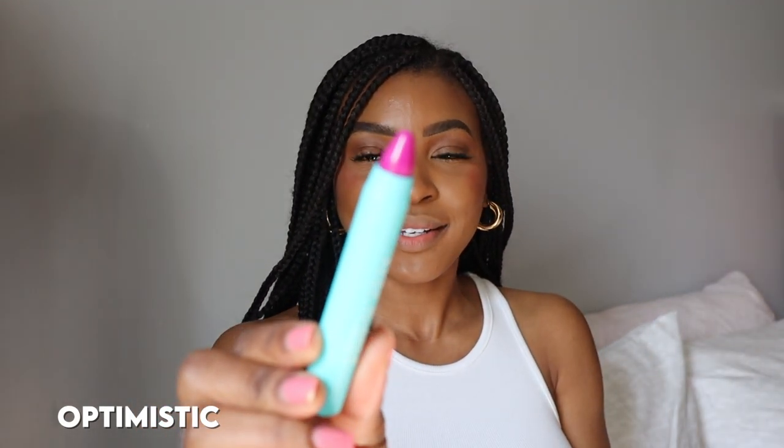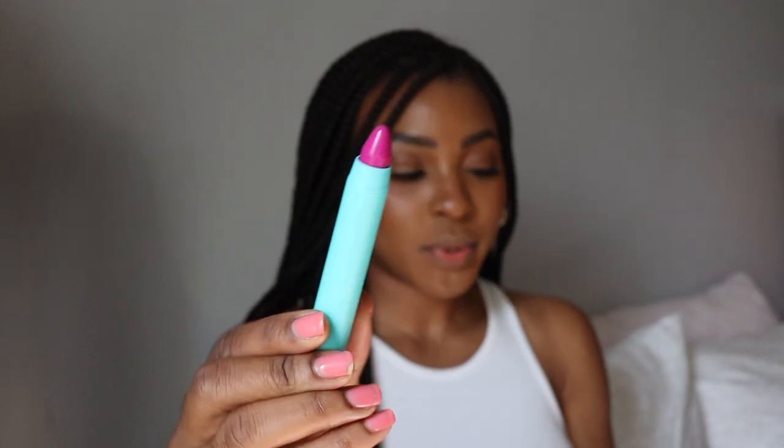So these are my lips right now, they're bare. The first color that I want to try out is Optimistic. This is a pinkish color, and I want to start off with this because I'm in a bright mood today. This is Optimistic. Super pretty, like super super pretty. And I love the shape of these lippies because I'm not putting a lip liner on with any of them because I want you to see the true color payoff. I feel like the little bullet of the lippy will make it easy to apply. Oh, it glides on real easy, it's real soft. Okay.